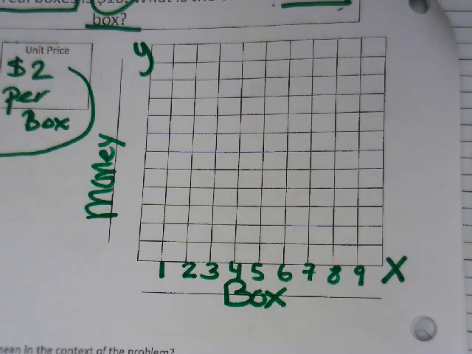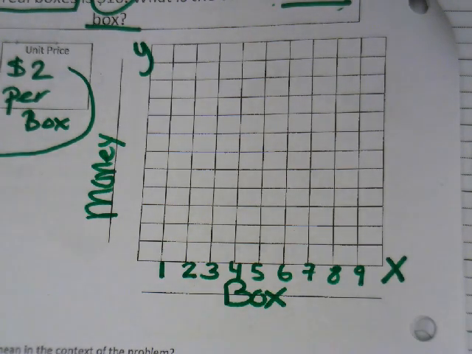2's. Why? Because it's 2 per box. Yes, and 2 is my unit rate. So the easiest way to graph is to do your Y's, your unit rate. So whatever your unit rate is, that's what you use for your Y's. Your X's, your 1's, your Y's, your unit rate, when you are creating your graph. If someone else created your graph, it might not be that way. But if you're creating the graphs, go up by your unit rate. So I'm going to go up by 2.